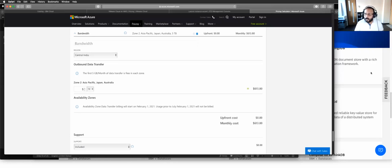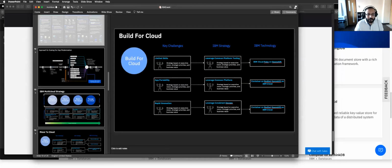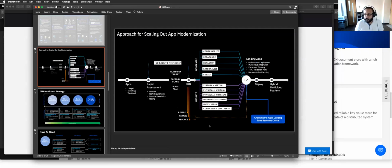Another question that came through: private cloud or public cloud, which is the better option for organizations looking at going to cloud? Now, it really depends on your requirements. As I mentioned before, in terms of that strategy that I drew up, if you go back to this previous slide, there's no one strategy that addresses all requirements. Sometimes some workloads need to be as close as possible to your users, so adopting public cloud may not be the most feasible option. You may have security considerations. There may be specific regulatory requirements. There may be specific technical requirements why you can't move that to the public cloud.